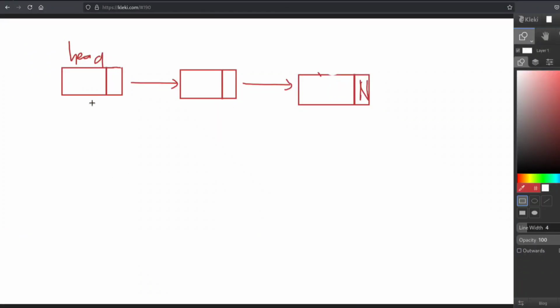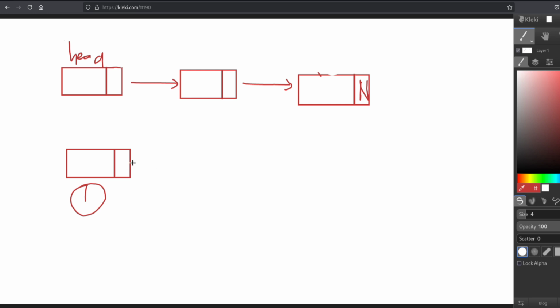Inserting at the head. If I were to ask you just to draw it out or dry run the code, how would you do it? Firstly, of course, you'd make a node like that. Just a random node. Call it whatever you want. Call it T, call it temp, call it T1, T2. So this is step 1, creating the node.